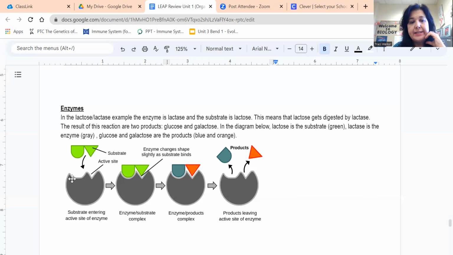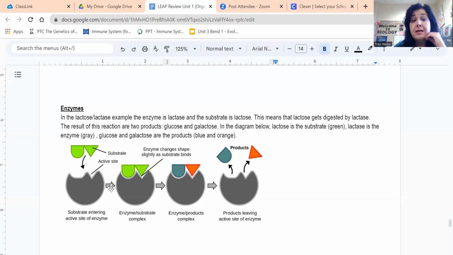And look at that distinctive shape of the active site. It kind of looks like a puzzle piece. And what's interesting more so is that the substrate, which in this case would be lactose, has a very similar shape to the active site on the enzyme. And that is on purpose. It's like a lock and key. It fits perfectly. So a random molecule cannot connect to this enzyme. Only the specific substrate that this enzyme is supposed to connect with.